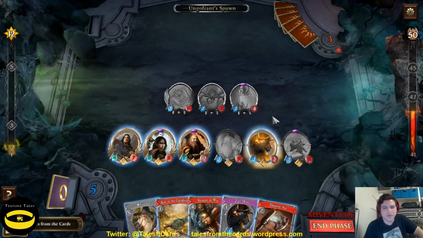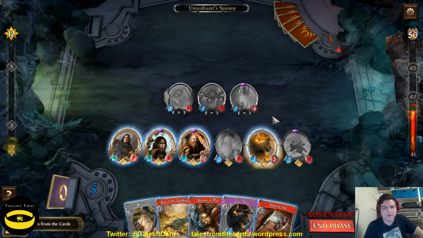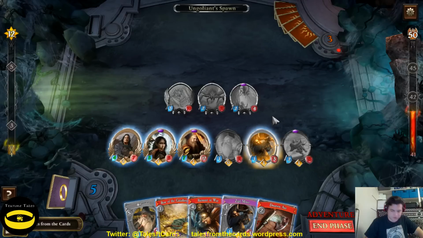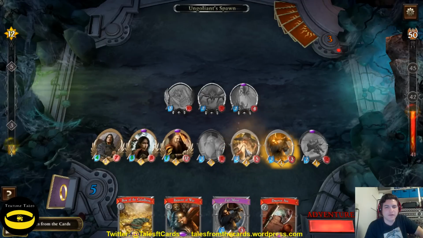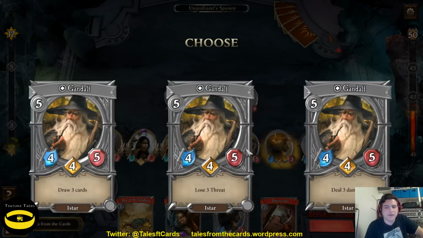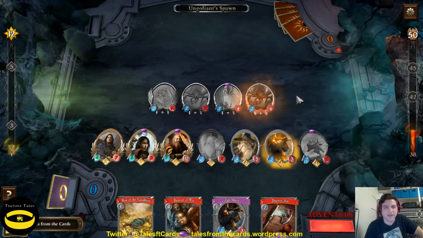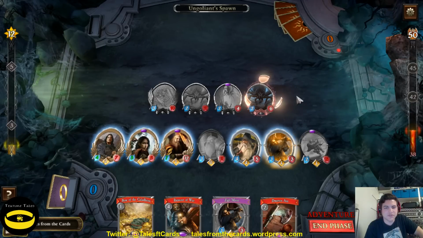So Sauron's at 3 now. I think there's really not a good reason. We might as well drop Gandalf at this point. Okay. Let me make sure I pick the one I want, which is to lose 3 threat. Okay, we're down to 38. Got a giant spider coming. The good news is Sauron wasted essentially all of his resources on that.